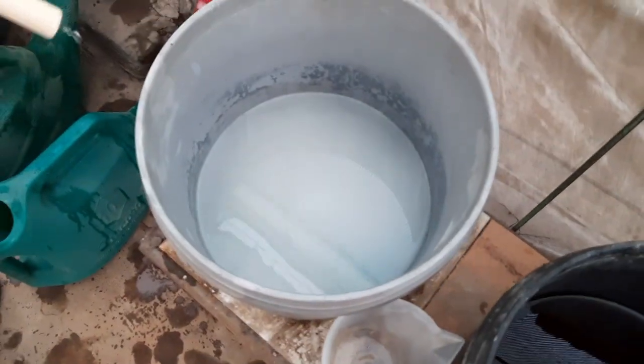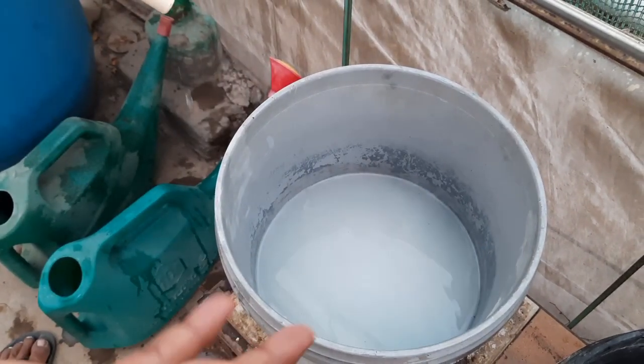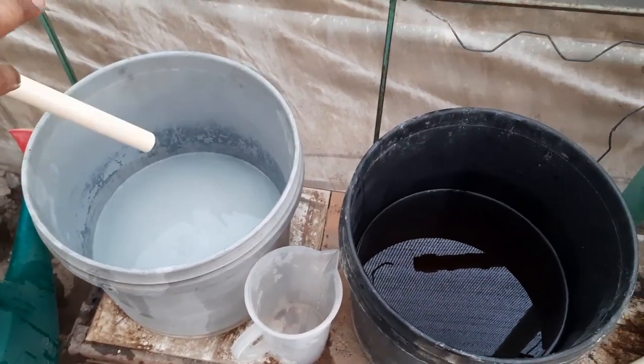So now I'm going to mix it. Before I mixed, I washed the stirrer with water so that there is no remaining liquid or salts from the first usage. If you have another stirrer completely different for this, even better.